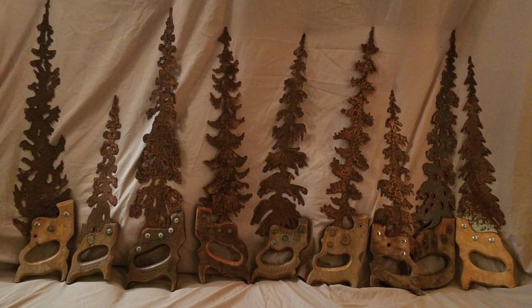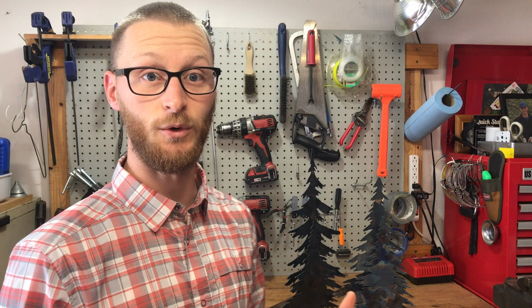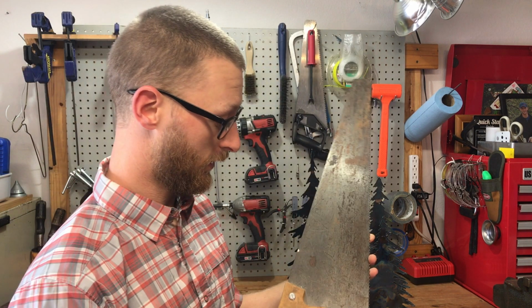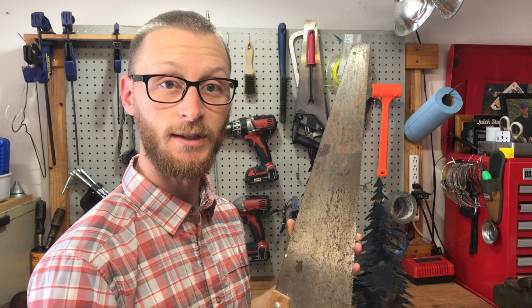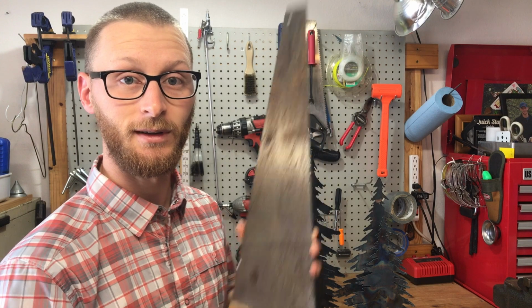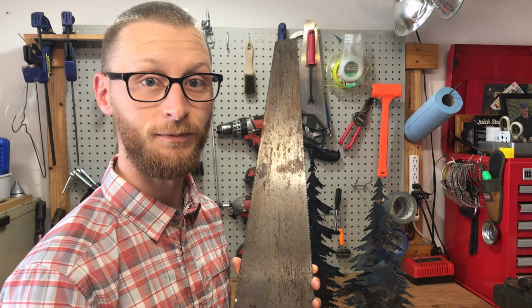She did a great job with them, and I thought I'd try my hand at doing one of my own. So I went and found an old handsaw, and we're going to see what I can do to imitate some of these cool trees on an unused handsaw. Join me as we do that.